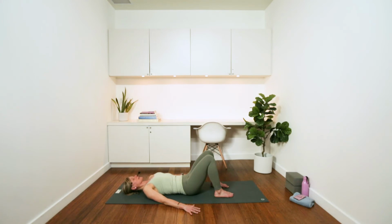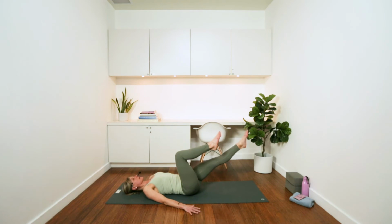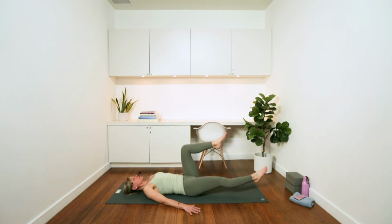From here, we're going to float the shins one at a time. Bring your knees over your hips. And then just start to extend your leg. Single leg stretch. One leg bends, one leg extends. Now we're going more into our bigger muscles using the legs. So can you still find that subtleness in your pelvic floor, around the pelvic floor as you bring your legs in and as you bring your legs out? Your pelvis is neutral, so there's always that little space underneath your lumbar.